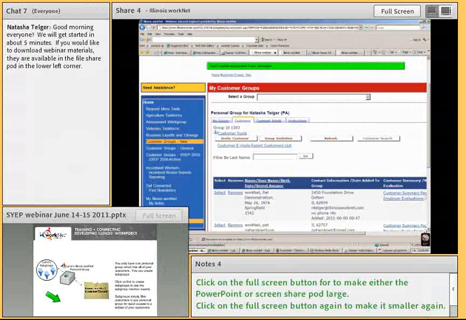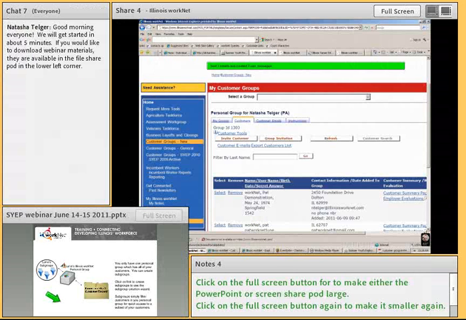So I typed in something wrong here, but you'll be able to see the evaluations available.